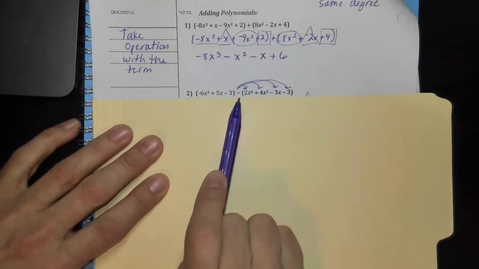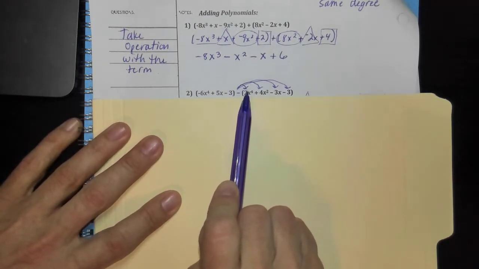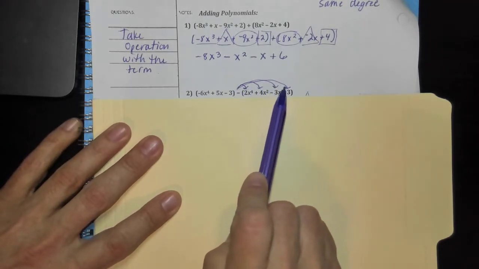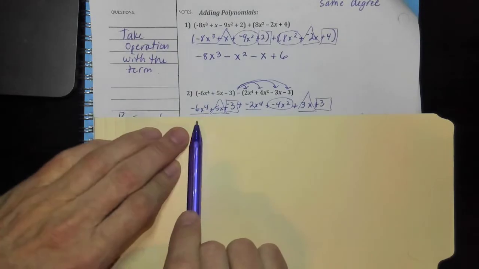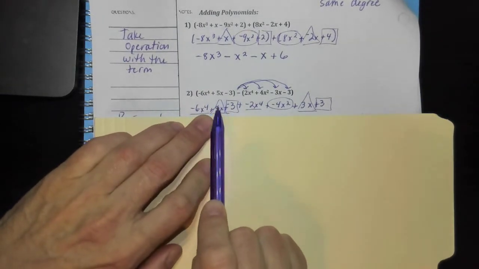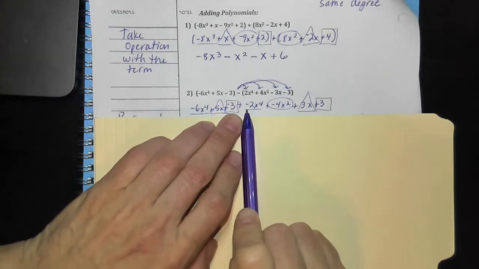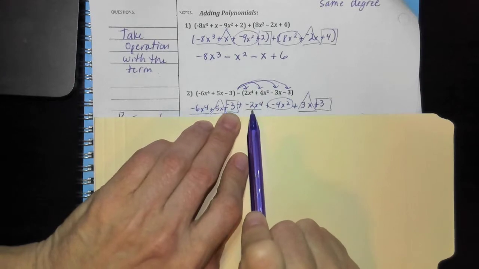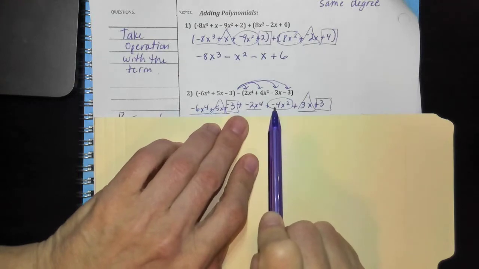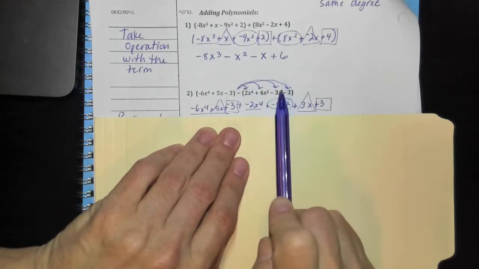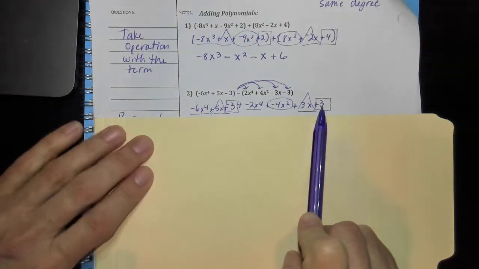So in this one, again, we've got a subtraction sign. Remember when you subtract, I'm subtracting this whole number, so I have to distribute that minus sign to every single term behind it. So what is that going to do? I'm going to get negative 6x to the fourth plus 5x plus a negative 3. I added the opposite. Plus, add the opposite. I'm going to make that a negative 2x to the fourth. Add the opposite. I'm going to make that a plus negative 4x squared. Add the opposite. Again, it becomes a plus positive 3x. And add the opposite. It becomes plus 3.